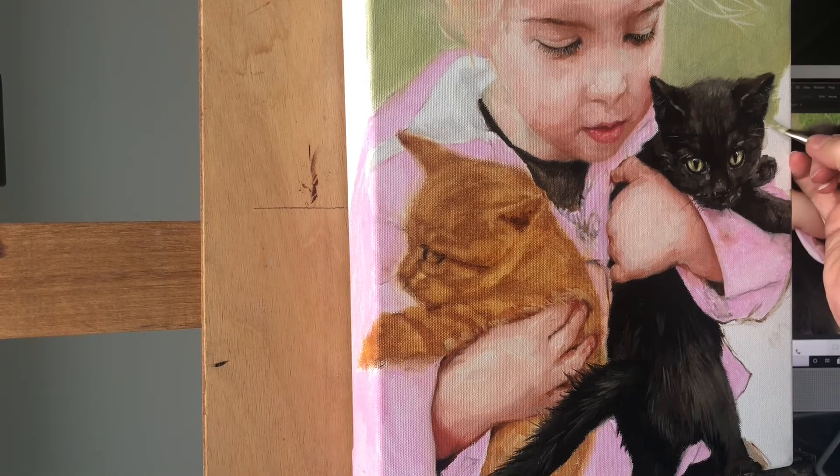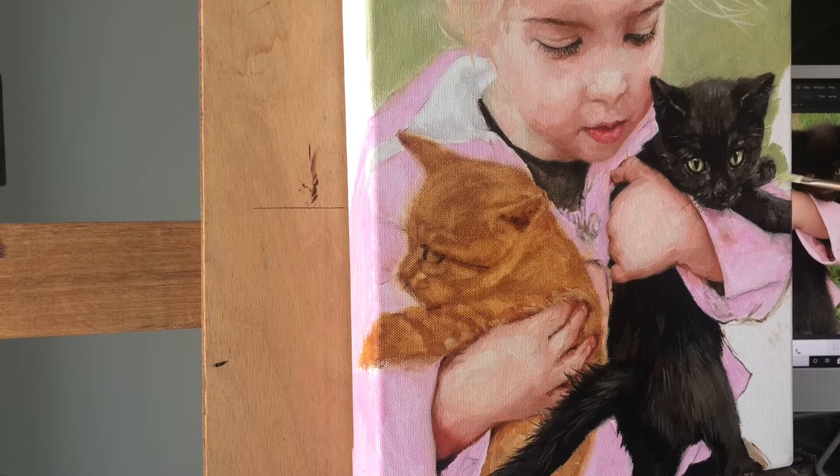You could of course use the flat brush to do the whiskers — just flatten it out with a little bit of medium in it. The next step after I finish the kitten is to go around with a soft brush and a little medium. I'm using a water-soluble linseed oil as a medium just to make the paint flow a little easier, and I go around the kitten and her coat so I can have a little more freedom with the background when the time comes.